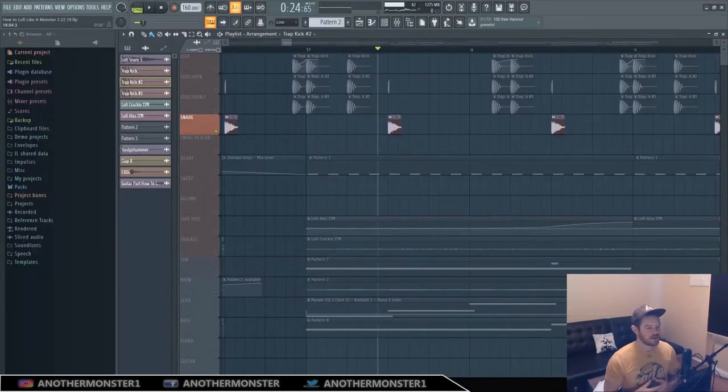All right, so the next thing that I did was I added a snare, and in this case, I don't remember exactly where this snare sound came from, what pack I got it in, but I definitely downloaded it at some point, and it's just this lo-fi sounding snare that I didn't even need to layer with anything. I just sort of loaded it up. It sounds like this.